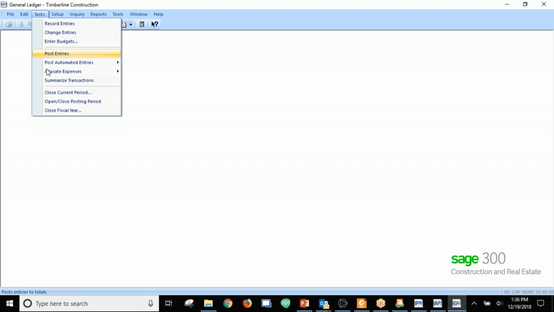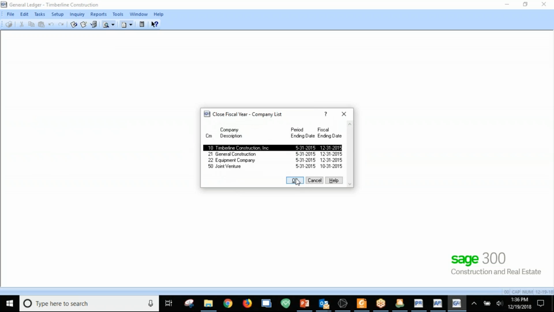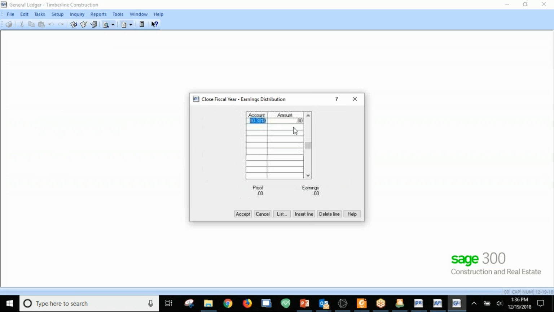And then what I'm going to do is go to task, close fiscal year again. Make sure I have a backup. And then it's going to make this entry. So what will happen is that with all of your accountant's journal entries that they give you, of course, anything that has hit an expense or an income account is going to net, and then that's going to be the new adjustment to your retained earnings. So it's going to attempt to do another close here. And then what you're going to want to do, even on the first year-end close, is verify that the dollar amount you see here matches your net income.